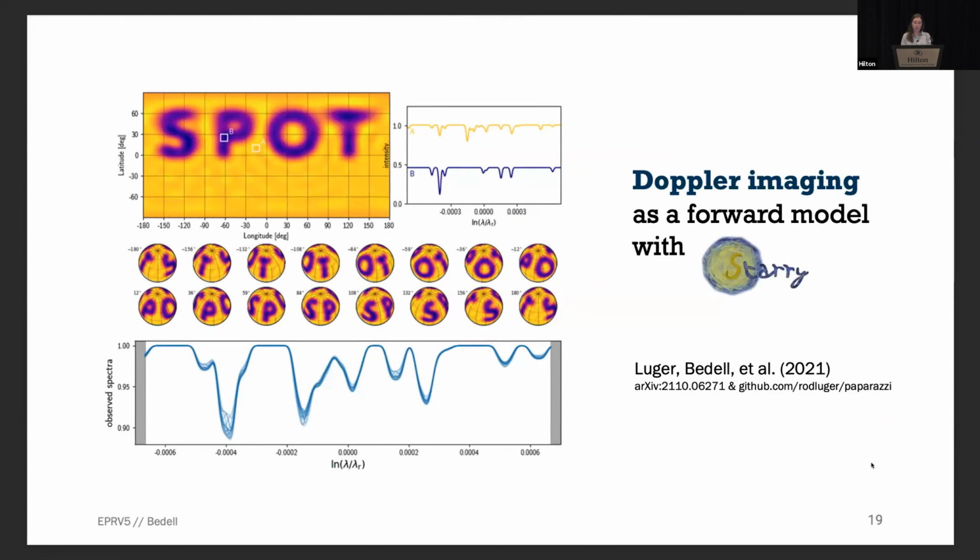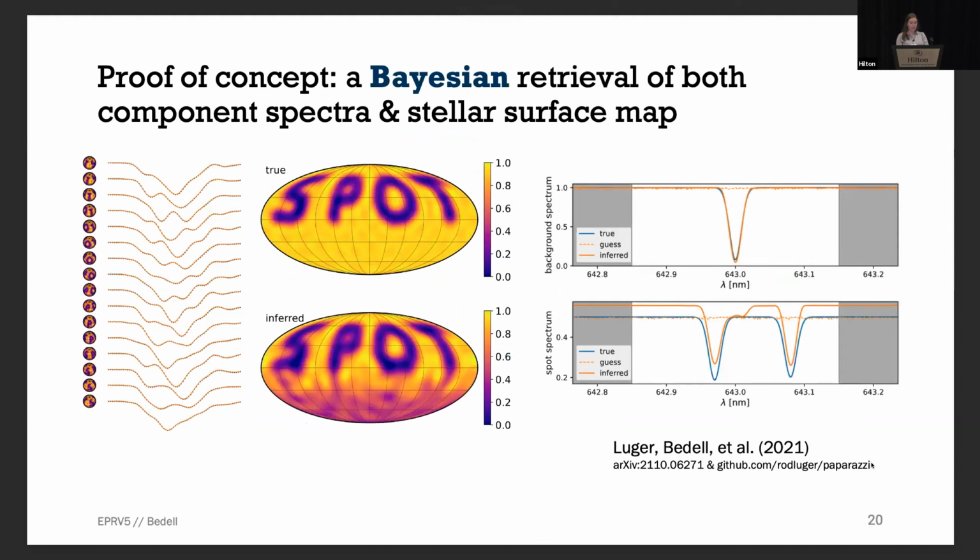Rodrigo Luger worked on this and has shown this really intriguing model using Starry to do Doppler imaging, putting down a spot that has a different emergent spectrum from the quiet star and going in and retrieving both the emergent spectra and the map of the star. Because if we have a brand at CCA, it's probably building models that have a ridiculous number of free parameters, but this is the proof of concept that he did to show that you can indeed, for some kinds of stars, retrieve both the emergent spectra and the map for this.